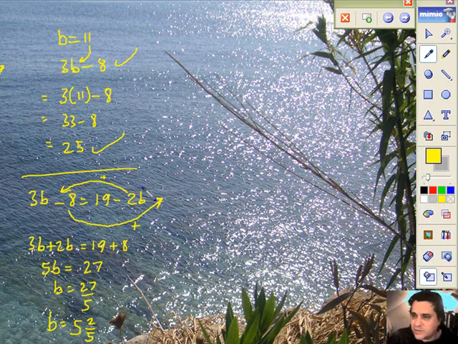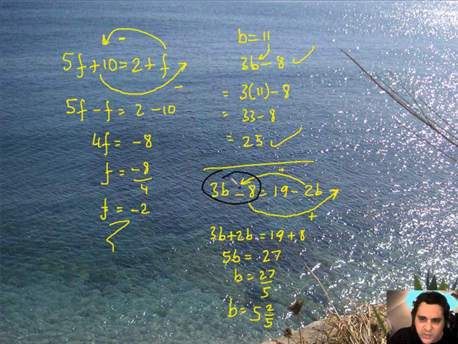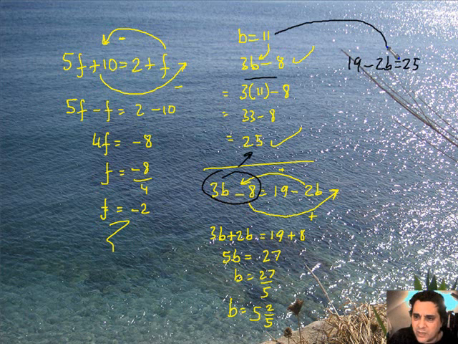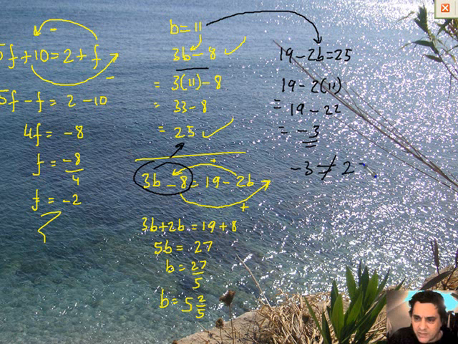Okay, let's do it their way then. Change to black. So apparently all this, that bit, is worth 25 because I just worked it out from before, didn't I? Okay, so let's have a look. So I've got 19 minus 2b equals 25. Here I go. I know b is worth 11, so I'm going to put 11 in there. So 19 take away 2 lots of 11 is 19 take away 22, and that is minus 3. So there I go. Minus 3 is not equal to 25.